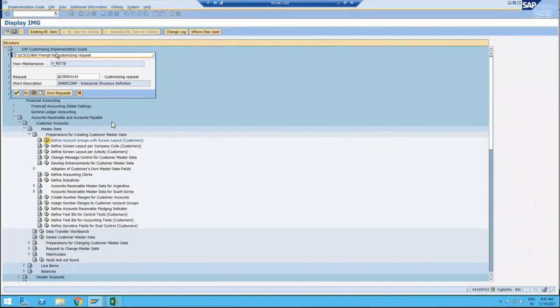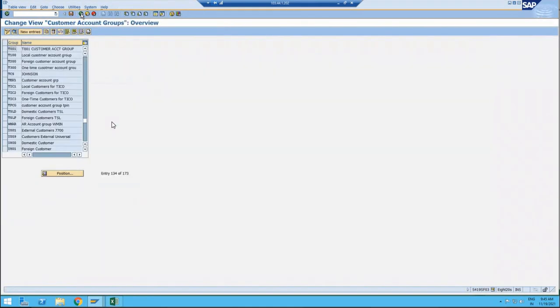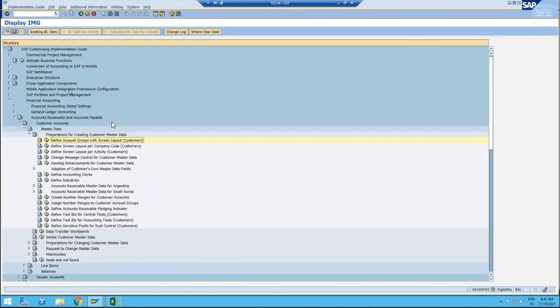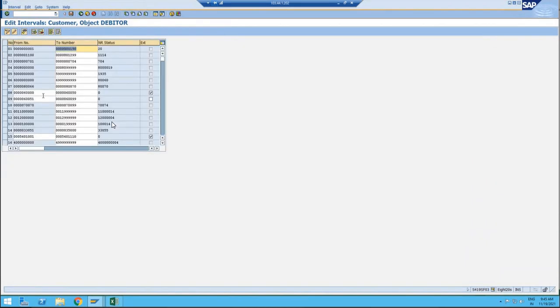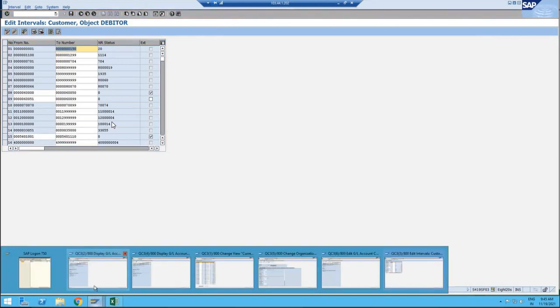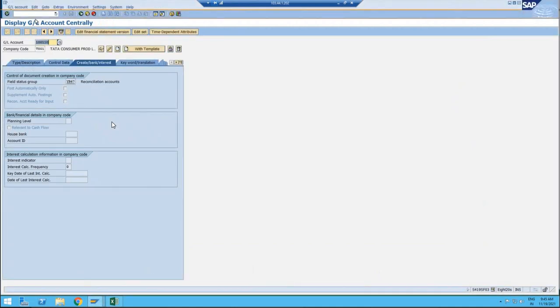Let me do that. Create number ranges. Don't worry, we'll do this same setting again when we do the AR part, so you don't have to worry.